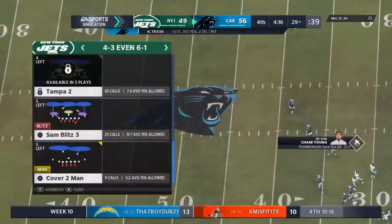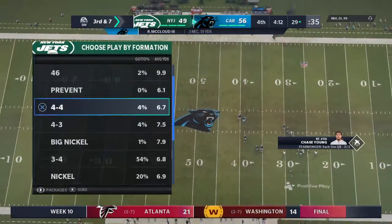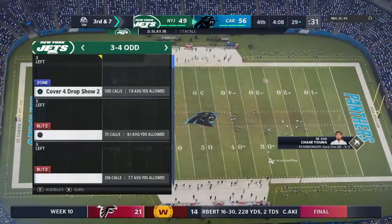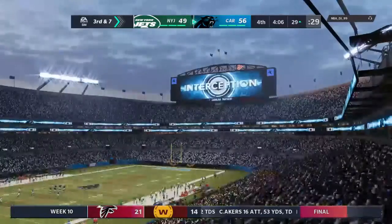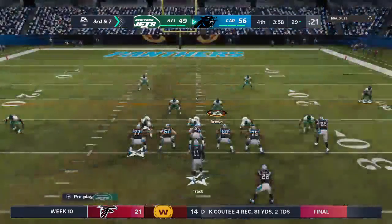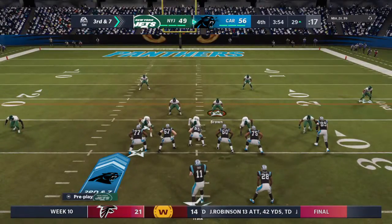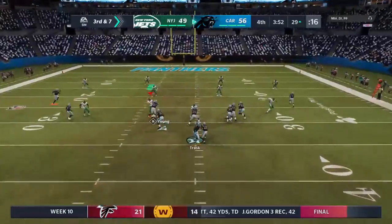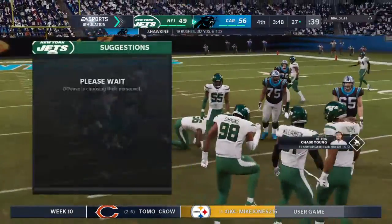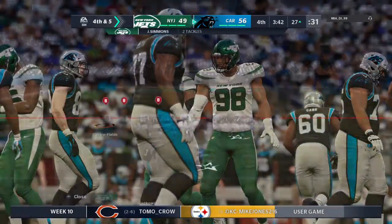It looks like a pickup of 6. That leaves him with 7 yards to go on 3rd down. Charles, you said earlier this defense is probably going to need to hold these guys right around 20 or under if they were going to have a chance. It was evident pretty early on that wasn't going to happen. Yeah, they left 20 behind a long time ago in this game, didn't they? It looks like they're headed towards a big, big number. But 20 was the threshold because that kept them in the ball game and kept the pressure off of their own offense. And he'll be stopped at the 27-yard line, well short of the 1st down marker.